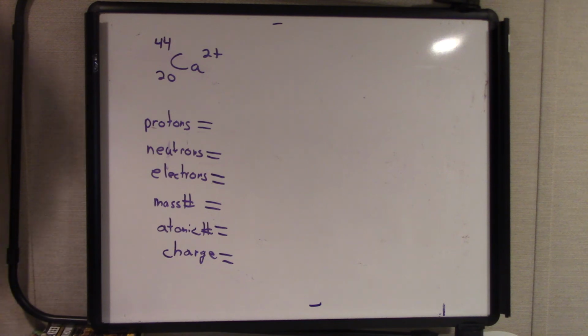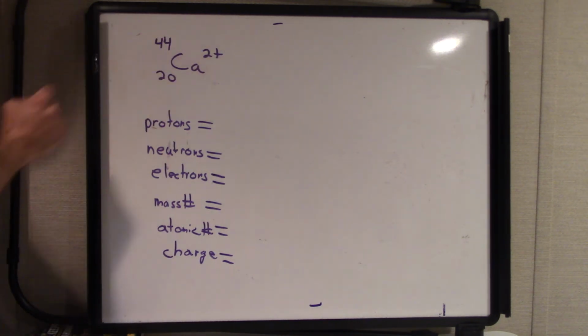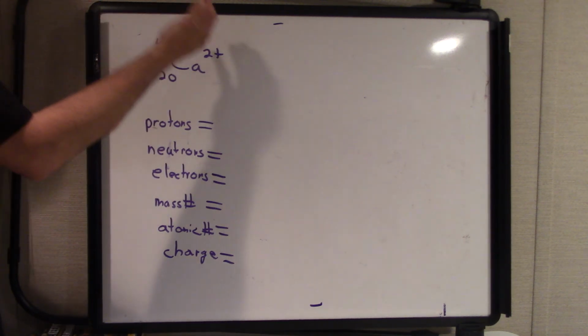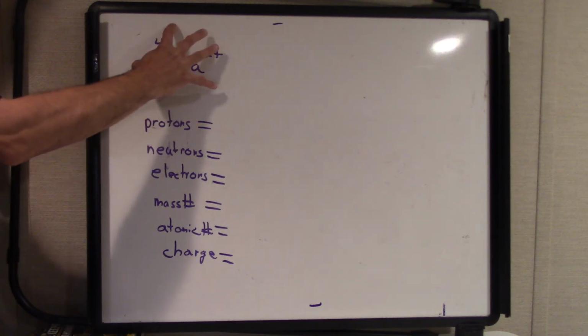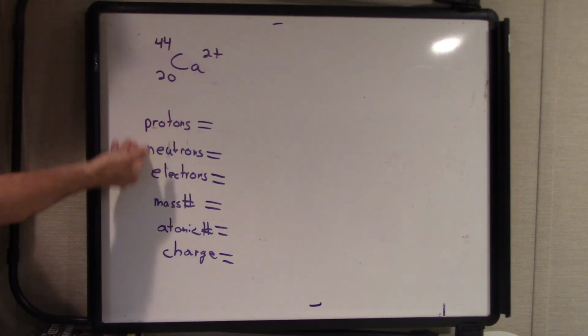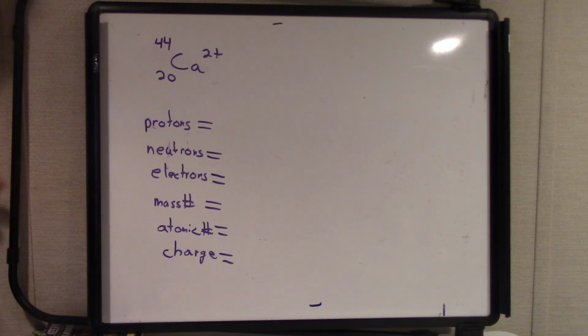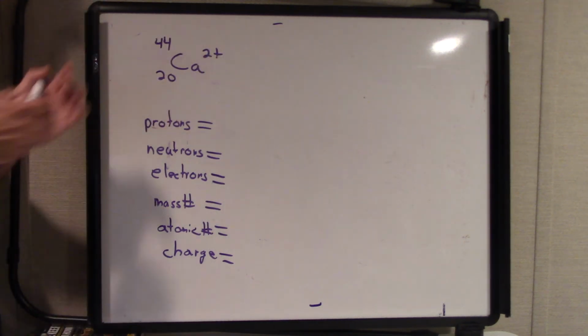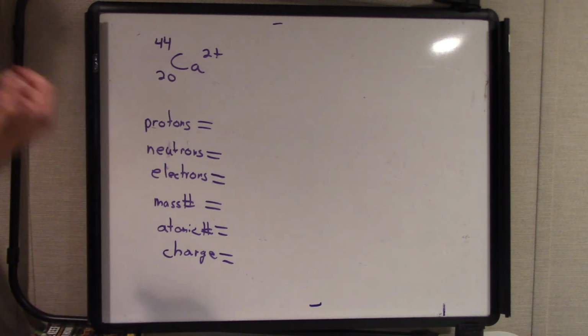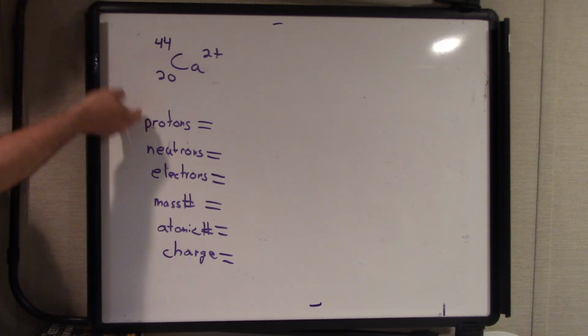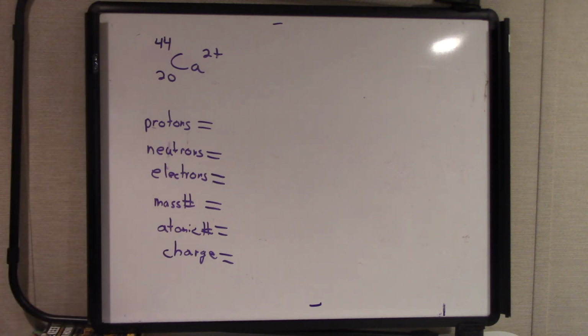In this video, we want to do a couple more examples on doing isotope problems. So the first one we want to do is one where we have an isotope. We have mass numbers, atomic numbers, charges, symbols, and we want to extract out of this isotopic designation all the information you see here. Because when you write out an isotope in its proper isotopic format and designation, all of this information you see down here is encoded in that.